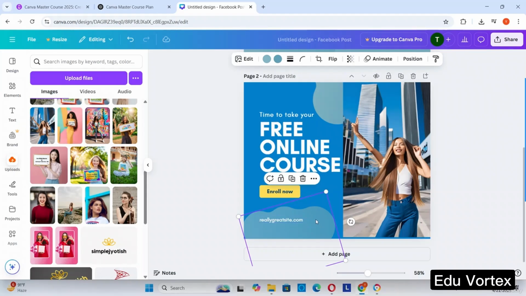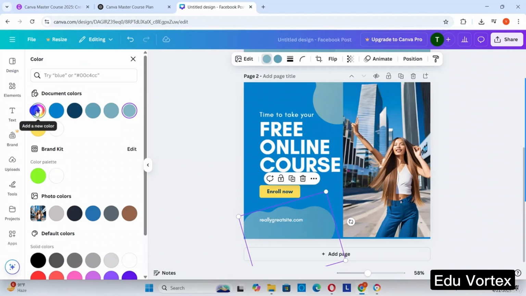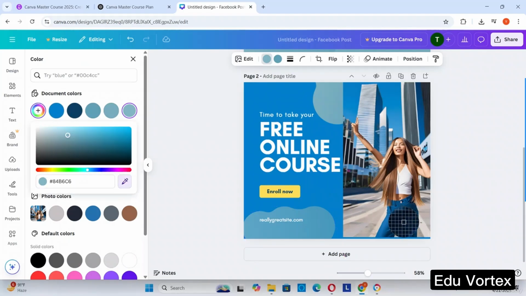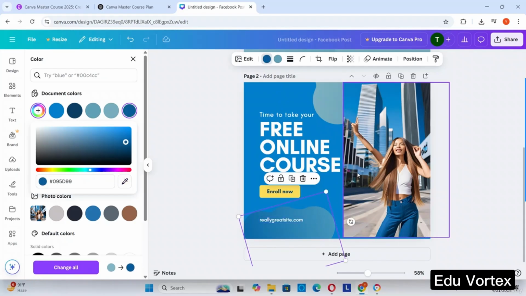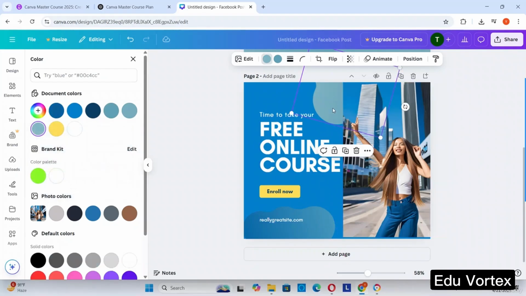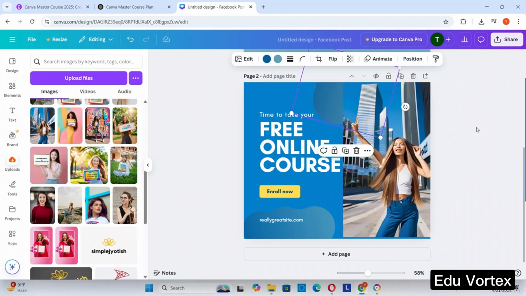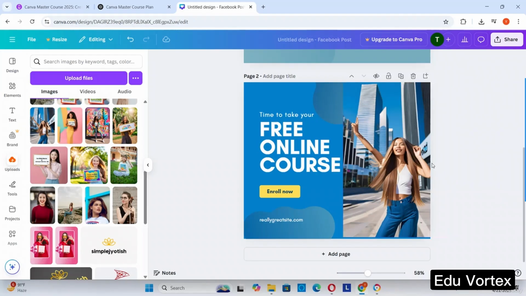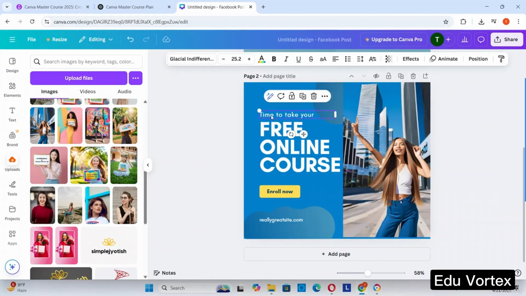Here you can see now this is looking good, but there's a separation between them, but that is fine. And if I want to change this color, let's change it to this color. I will go to this color and pick this color. Yeah, this is looking somewhat fine, I can do that for this as well, and I will select this. Here you can see this is looking good now.